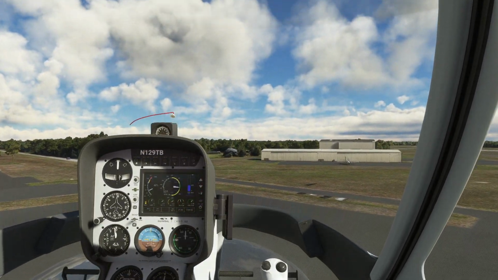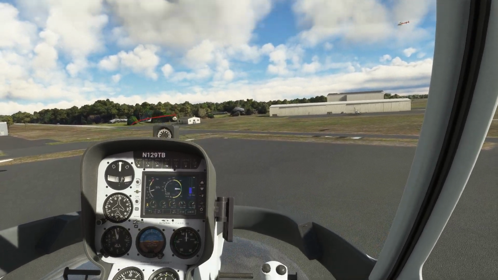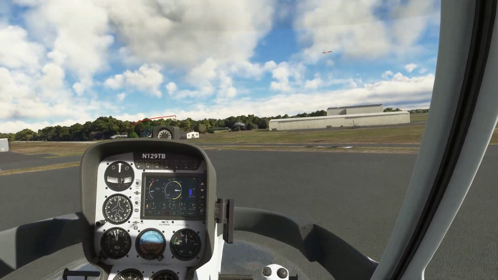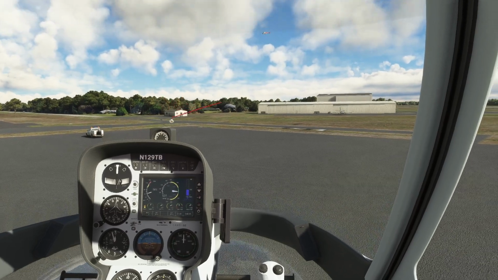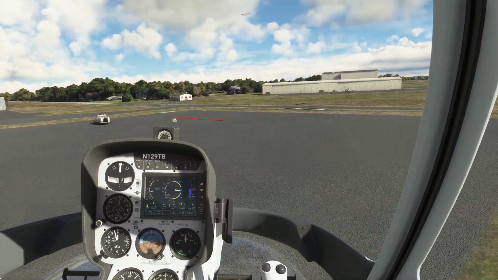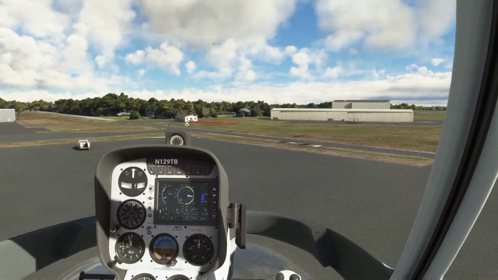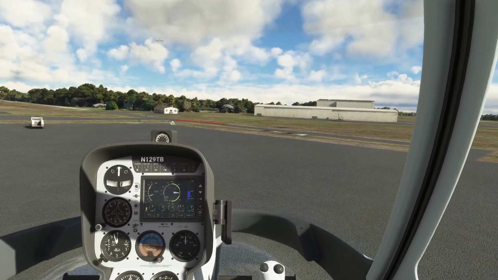Just concentrating on my landing here. But we are way too close to the grass. These helicopters are extremely touchy.